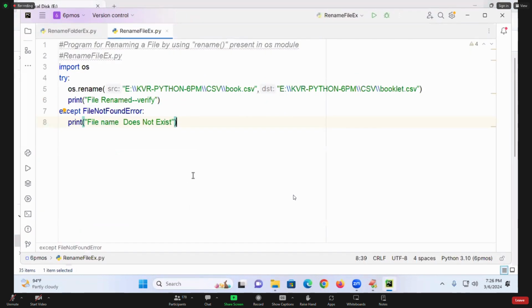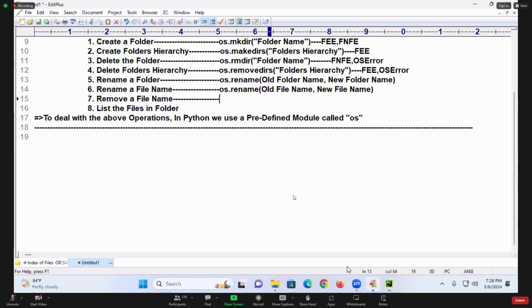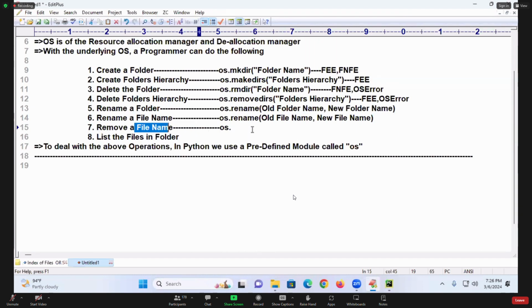So what is the point here? To remove a file name, expect it. Expectation, nothing wrong. Even if you say no, internal marks are not lost. Right. So good. Lohit Kumar and others are saying okay, whoever gave the answer, they said correct.